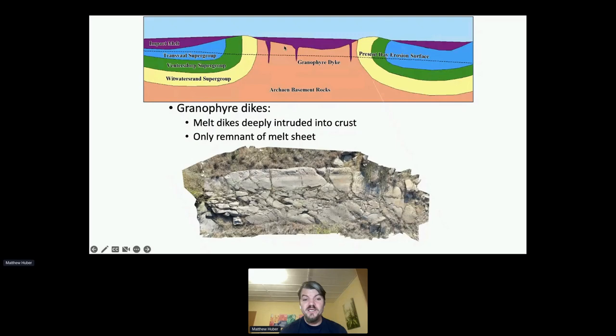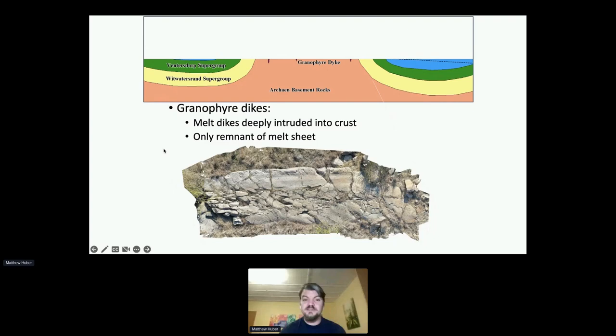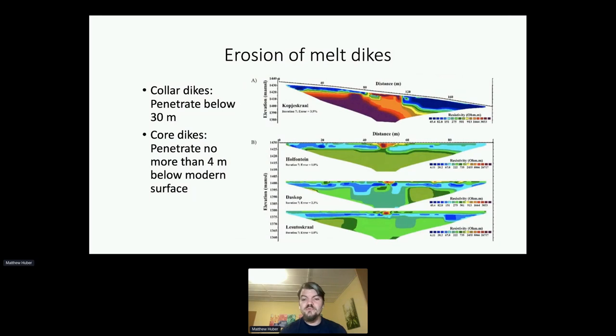We can see that in the example of the melt sheet. Underneath the melt sheet, there's fractures that open in the crater floor, allowing the melt to descend deep below. We have those preserved as these granophyre dikes, these impact melt dikes. But all of the melt sheet has been eroded away, so we're only left with this very deep cross section. We've measured how far below the surface these dikes extend and found that for most of them, if there were 5 meters of erosion, just 5, they would completely disappear. They hardly extend below the subsurface.